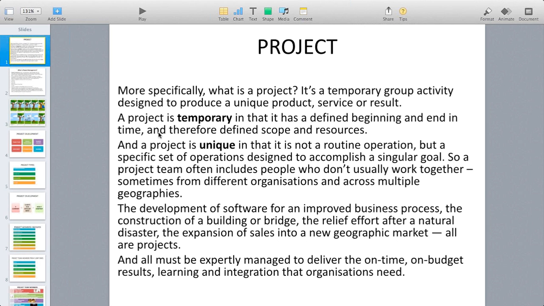According to the time, we define scope and resources. Yes, according to the time, like 1 year or one month or 5 years, we will see how much we can design. That is scope. And how many resources are needed, how much technology is needed, how many people are needed, we'll choose. Got it?